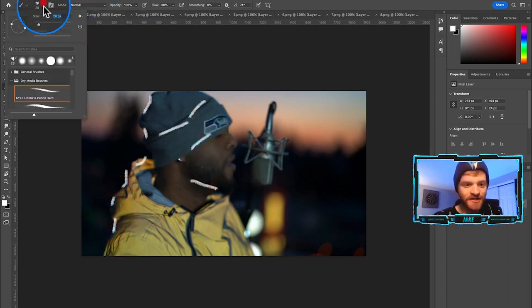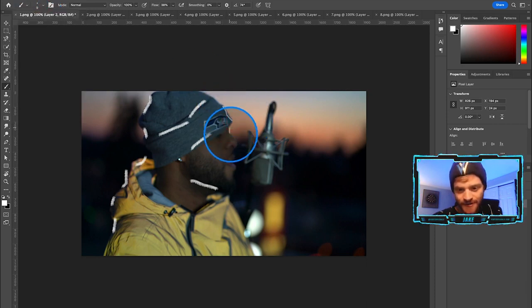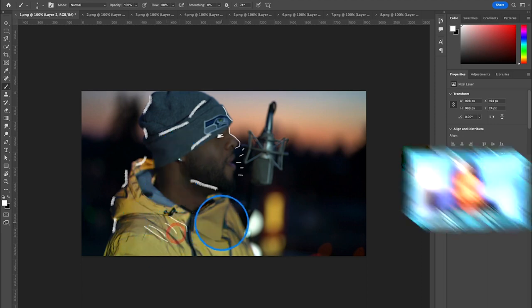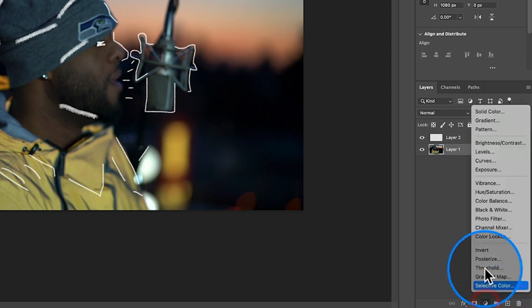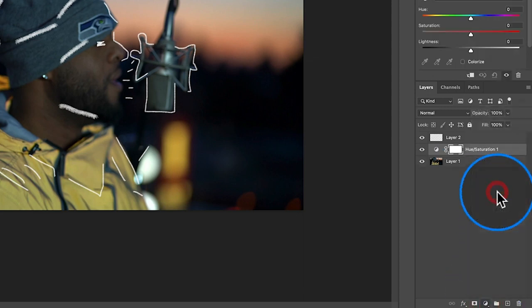We can change the brush size. I really like to add in some smaller brush strokes as well, so we get a lot of these smaller details. Painting his eye a little bit right there. That's pretty cool. We'll do a little bit over his shoulders. Come down here to this little half circle right here in the middle, and let's change the hue and saturation.